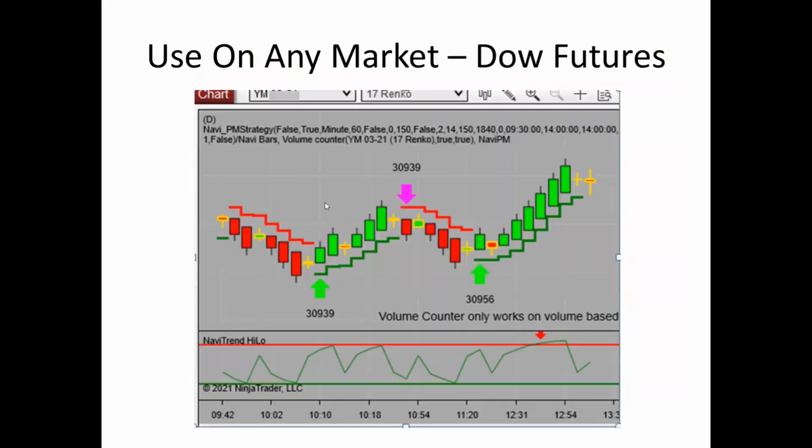We do have customers all over the world running these charts. Our customer base really is made up of a very diverse user base. We have people that are new to trading, and people that have been trading for many, many years. Also, let me just mention that I run a real-time room Tuesday, Wednesday, and Thursday from 9 to 11. I've been running that room for over 15 years, and I have people in that room who have been in it the entire length of time we've had it.